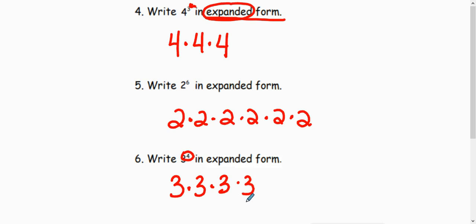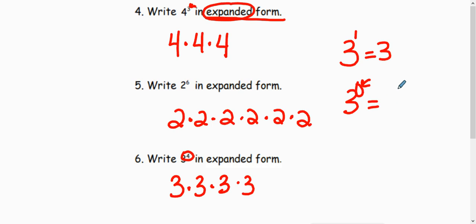Now one little note that I do want you to make, somewhere on the side of your handout or on another piece of paper, is when you have an exponent of 0. So I want you to think about this. If I have just 3 to the 1st power, what is my base? It's 3. And how many times am I going to multiply it? Just 1. So I have 1, 3. That's great. Let's think about this. If I have 3 to the 0 power, what's my base? And how many times am I supposed to multiply it?